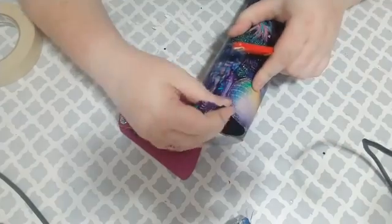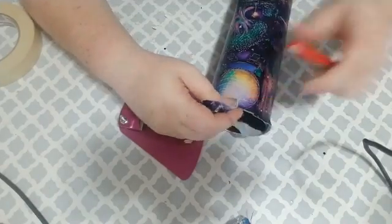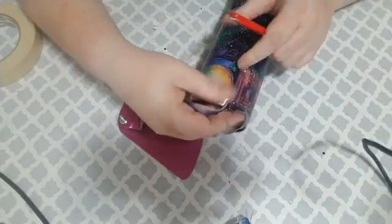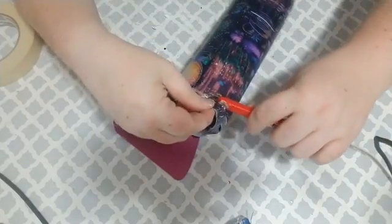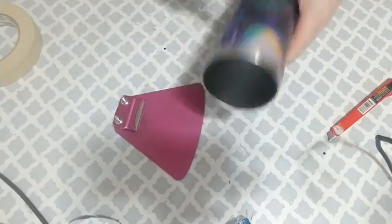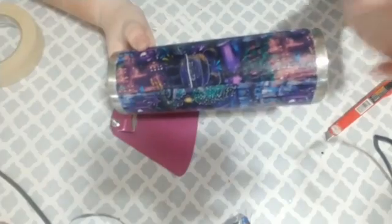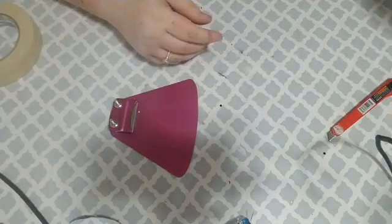Like I said, couple spots, you just kind of slice a little along that line that you just made to get those few little snagged spots. And then you're good. And you've got a nice clean edge tumbler. So it'll make it super easy for you to glitter it or paint it or whatever you do. But that's it. That's how you end up trimming them. It's super easy. So now you've got a perfectly trimmed cup.